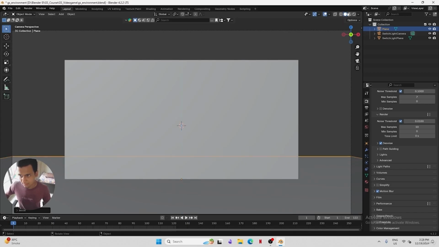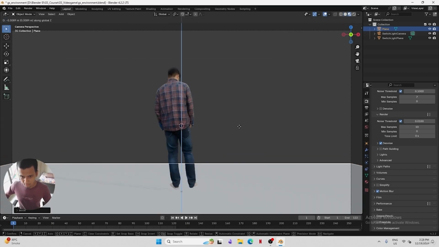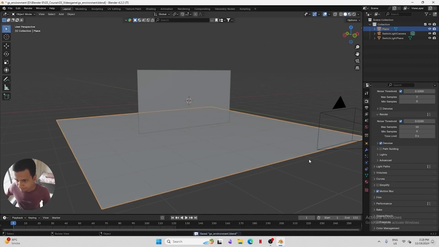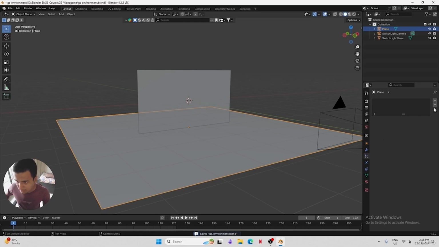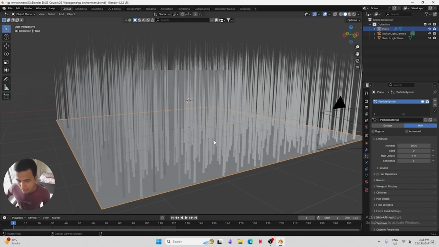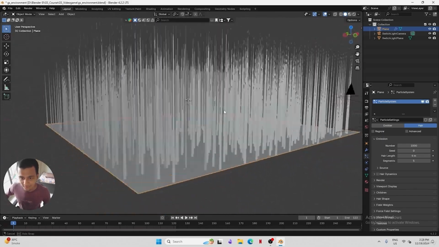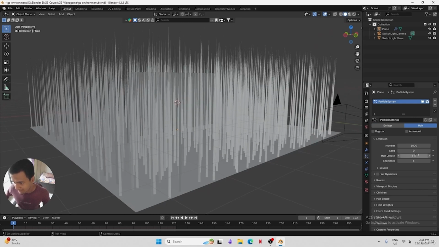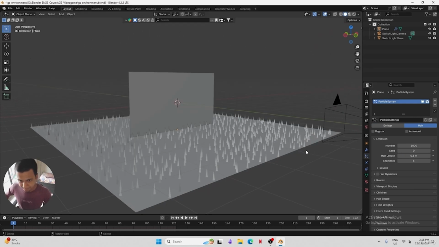and make the size something like this. And now go to particles. Click on this plus icon, and we are going to create grass. Click on hair, and here you will see a lot of hair popping up, and it's fine. Let's decrease the hair length to 0.3.